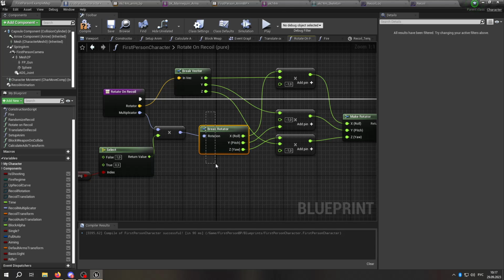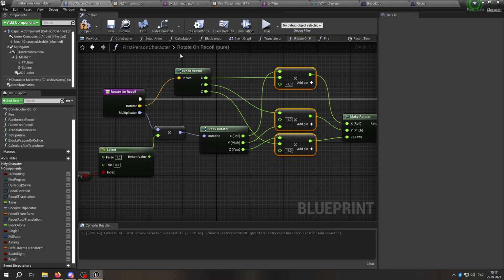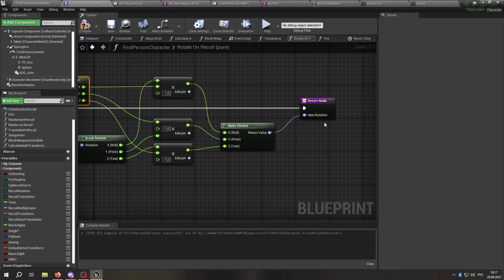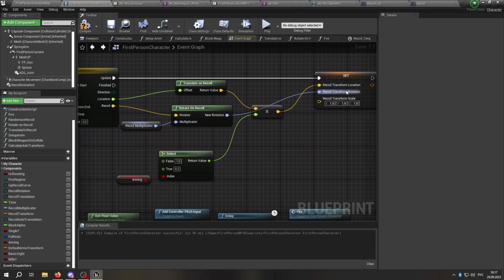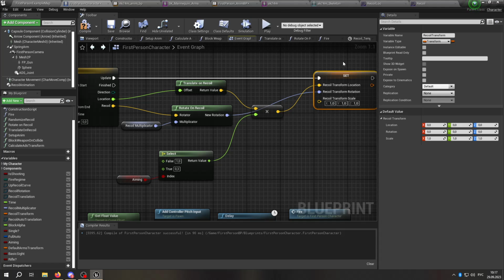Then we get the x, y, z values of this vector and multiply them by -1 and by the rotator value from our curve, and the result we put here as a return and into our variable.